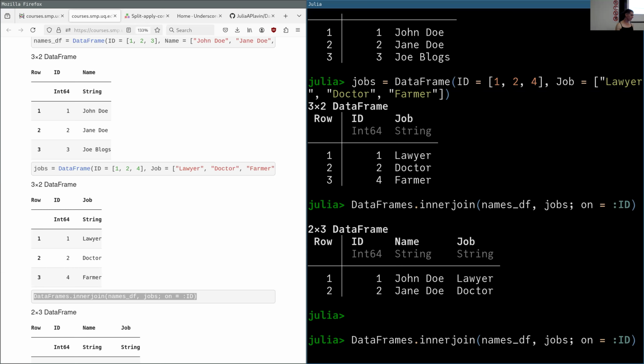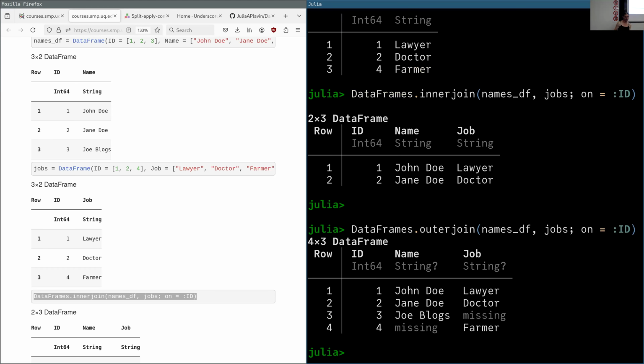Now, what's the inner bit? Well, that's about the idea that the ID has to match, but sometimes you might want to do something else. So you can do an outer join or a left or right join. There's different types of joins you can do. This isn't really in the notes, but you might ask the question, what's that inner about? So yes, you're joining two tables together, but the inner bit is that you only take things which are in both tables, in both sides.